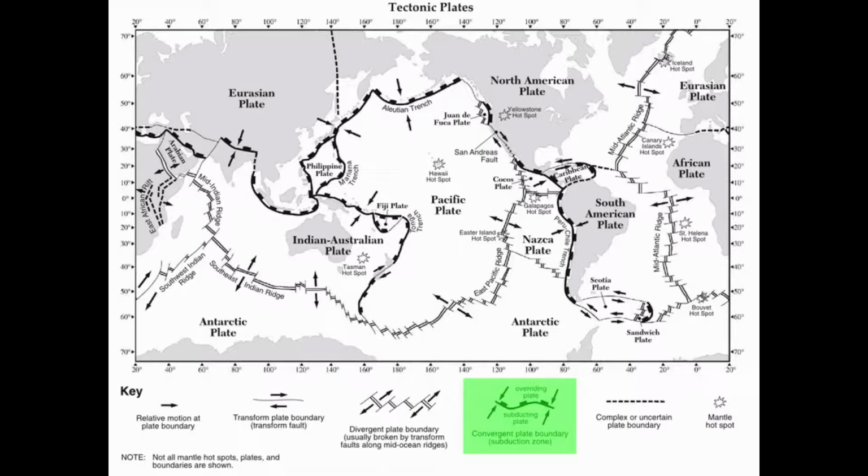And probably the most famous one that we will discuss is the Peru-Chile Trench on the west coast of South America. So that would be an example of a subduction zone, because you notice the Nazca Plate is in the ocean, so that's oceanic crust. The South American plate is a continent, that's continental crust, and so that gives us a subduction zone. That's where the Andes Mountains are, lots of volcanoes, lots of earthquakes.